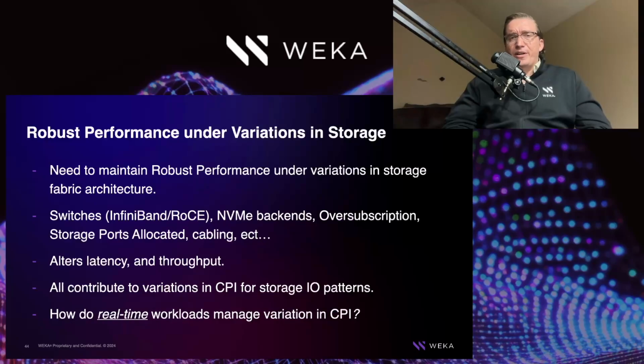There's a great deal of variation in the underlying architectures that we deal with. So we see some people deploying on InfiniBand. We see some people deploying on RoCE v2, some people on normal non-RDMA Ethernet. We see variation in the number of NVMes that are being used to host the Weka file system. We see oversubscription sometimes in the storage fabrics. We see variations in terms of the number of ports allocated to storage, et cetera, et cetera. We see a huge quantity of difference from one cluster to the next.